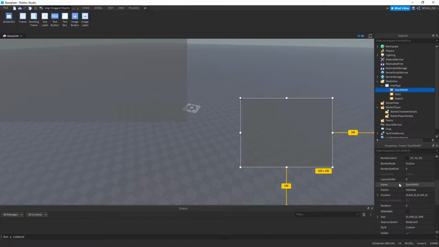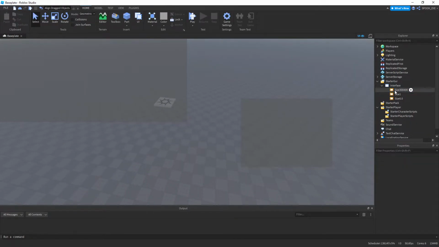I generally always use scale. I only use offset in billboards or surface GUIs, since they don't matter in terms of what your screen size is, so you don't really need scale for it. It's more that if you change the part size, it's better to have it scale then. So that way it scales up and down with the part.